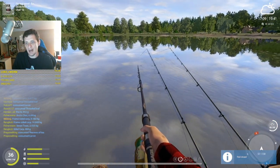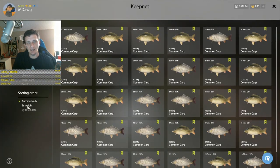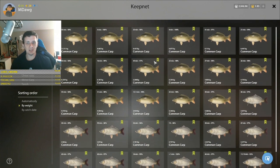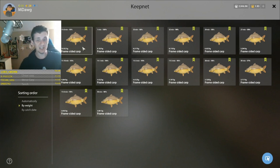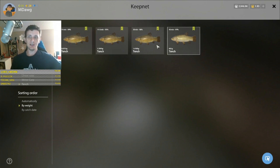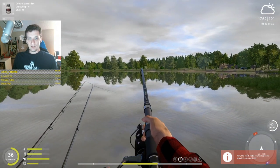The downside of this spot is the volume means you do catch plenty of small commons — thankfully that's not all we're catching. Looking by weight, there have been some trophies here, but also quite a few under 3 kilos at the bottom end. We've had plenty of frame-sided carp too — those have tended to be bigger on average. Linears and mirrors are around five or six each. And the tench are really nice — no undersized ones, all markers, and one was almost 4 kilos.